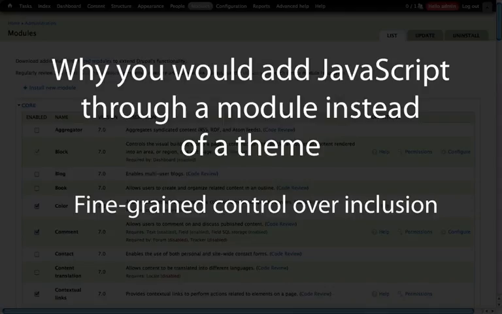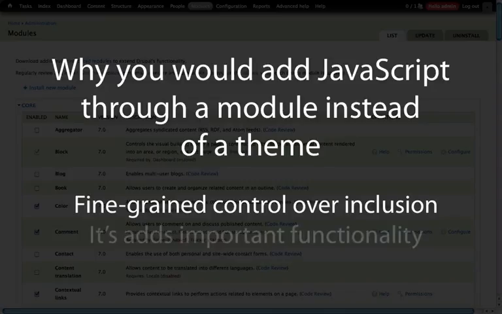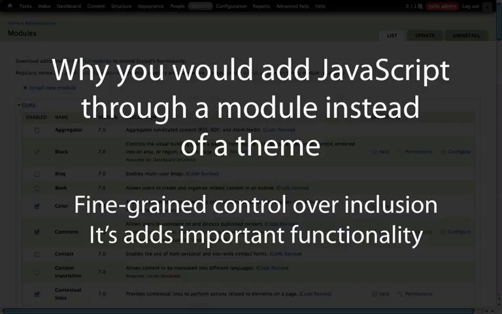Now we can also alter what JavaScript files are included in the theme by adjusting them in a pre-processing function, but it adds an extra step, whereas with a module we would just have a single step, some kind of conditional around the include statement. Secondly, if it adds important functionality to a module, but we're putting it in our theme, that means that if we change our theme, some of that functionality will get stripped out of our module. So that might be a better candidate for the module in particular, or possibly an add-on module if we're working with a contributed module.